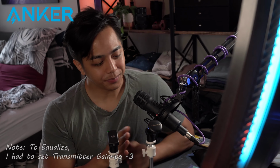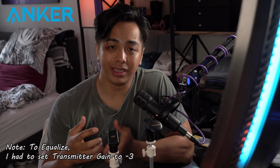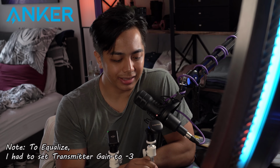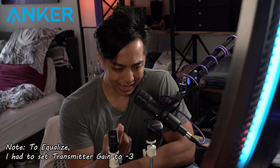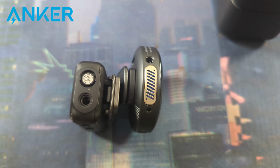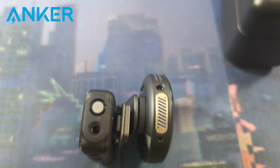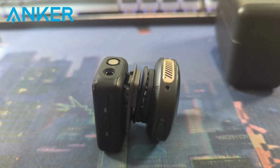So on the Anker, this guy is obviously a little bit different shape. It has a wider surface area, and they kind of look the same, but just the way that they taper and everything, it does feel a little bit slimmer on body. And that wider surface area is just super good for keeping it close to body.